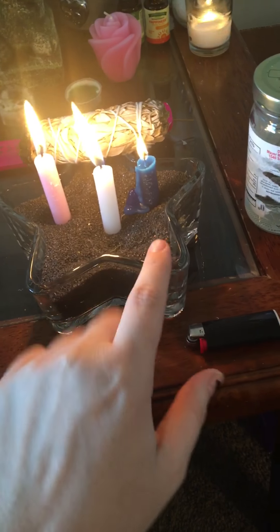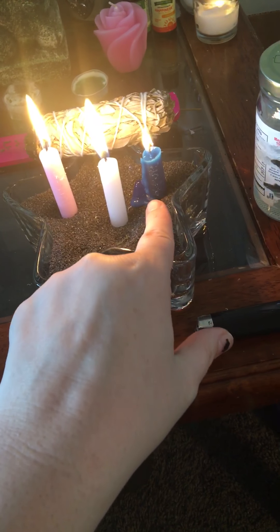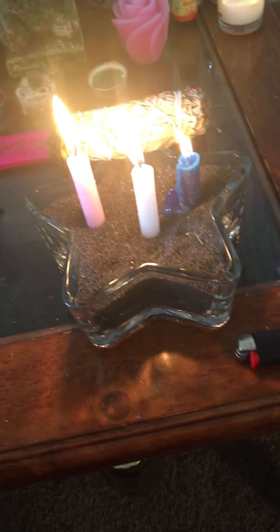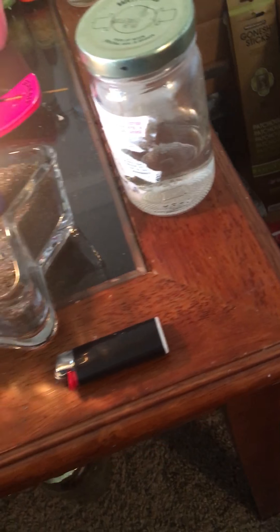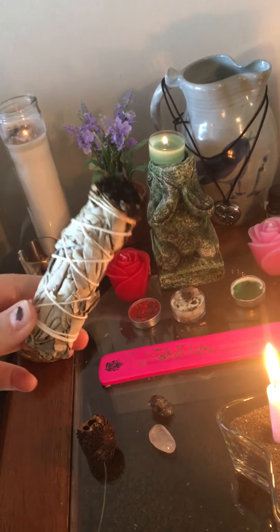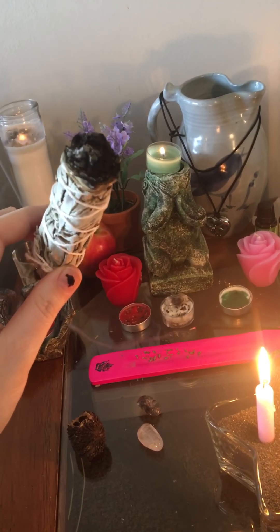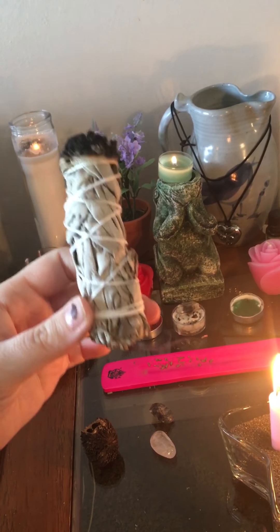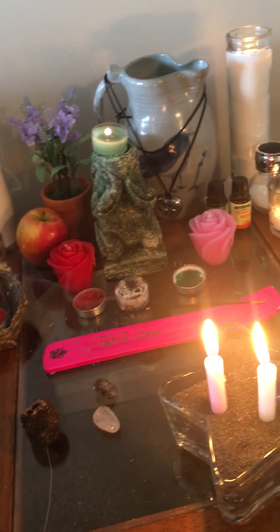This is just sand. I found this somewhere on Pinterest — it collects any overflow and doesn't make a big mess. So it's just sand in a cute little star container that I found, again from the dollar store. I have some white sage here that I use as a cleanser. I read somewhere after I got this off Amazon that California white sage is actually endangered, so I don't think I'll be buying California white sage again, but I have three of them so I'm using them because I have them.